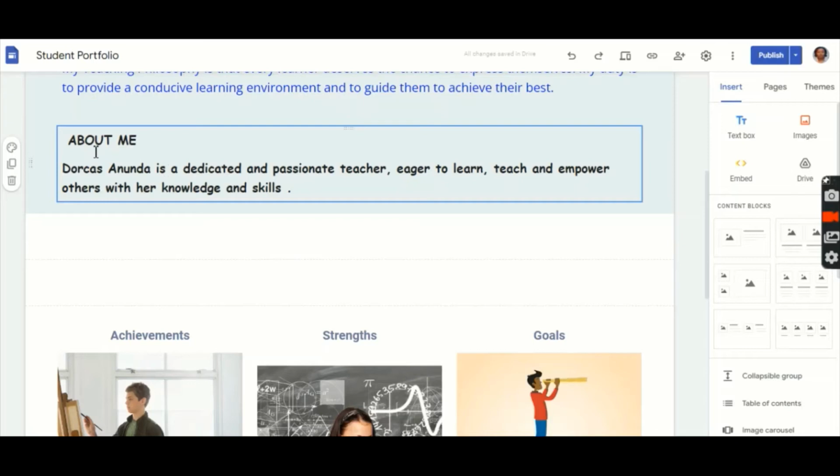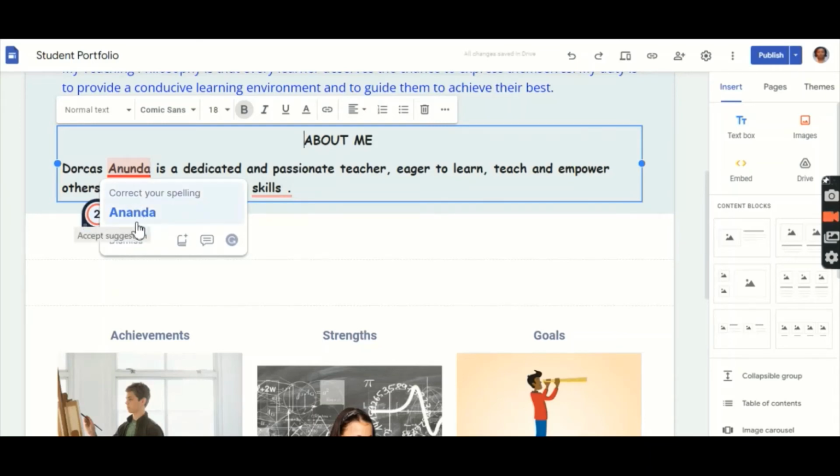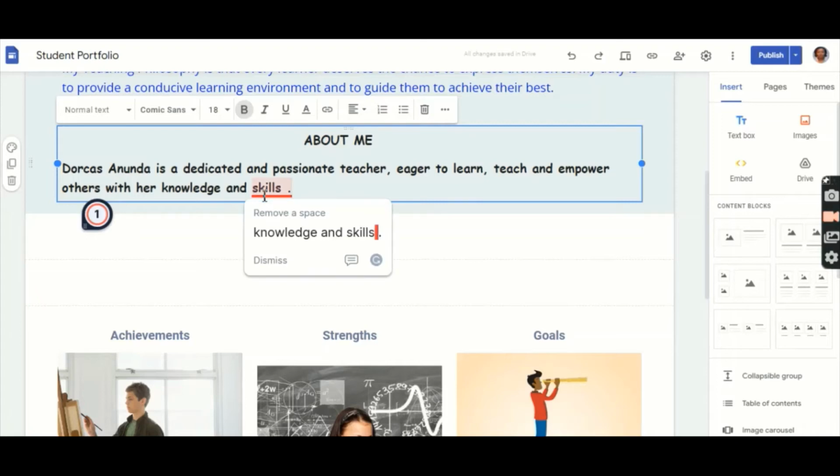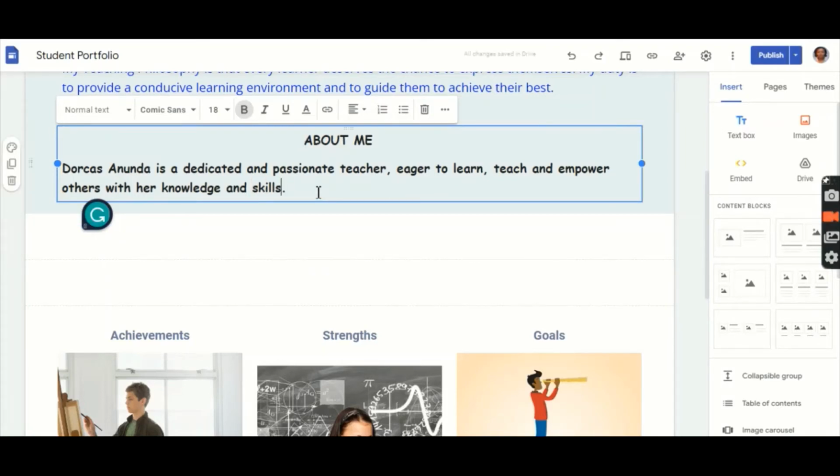So I feel like I should move this About Me to be somewhere at the center. So I'm formatting my page somewhere there. They don't recognize my name, so I can change it. So I just come and say dismiss. Again, here it seems there's a spacing error. You can see it makes my work simple.